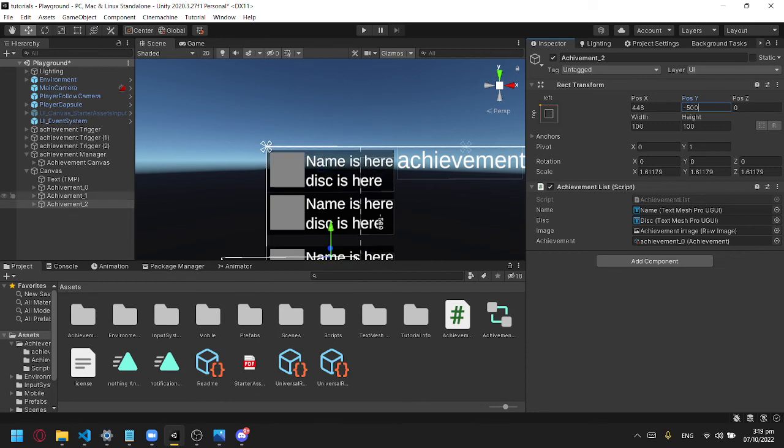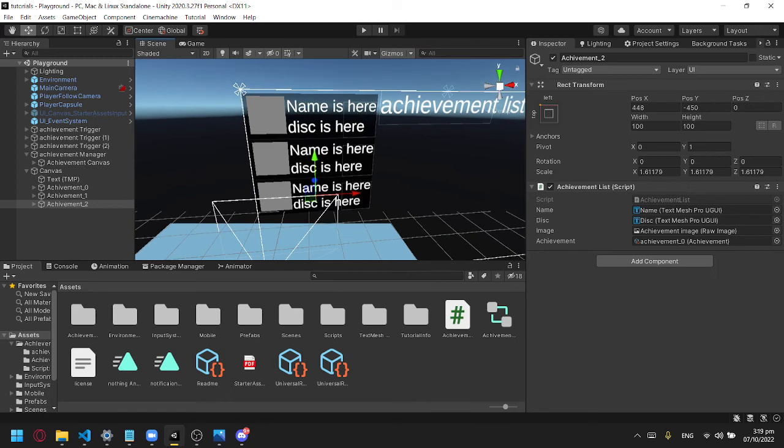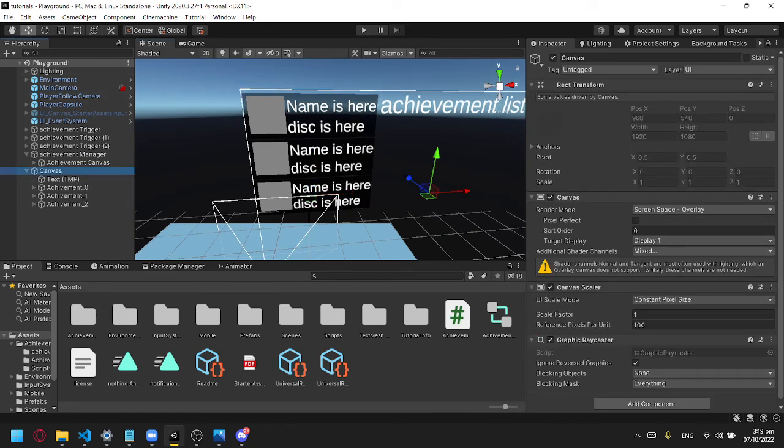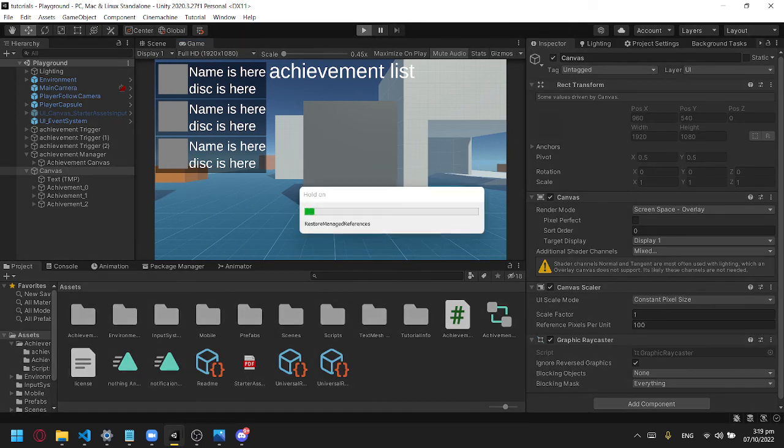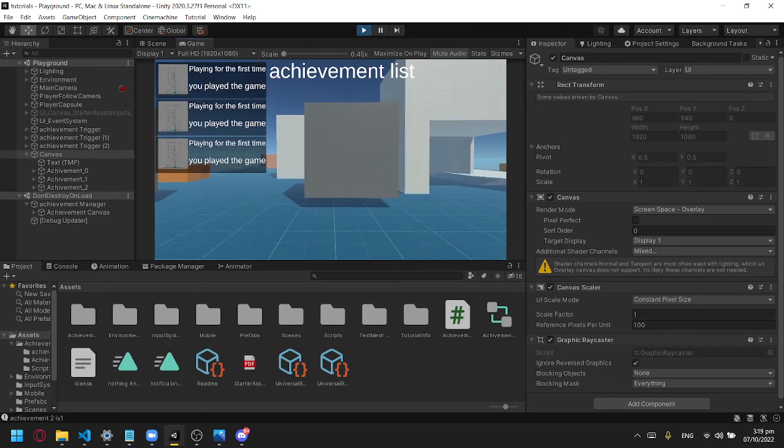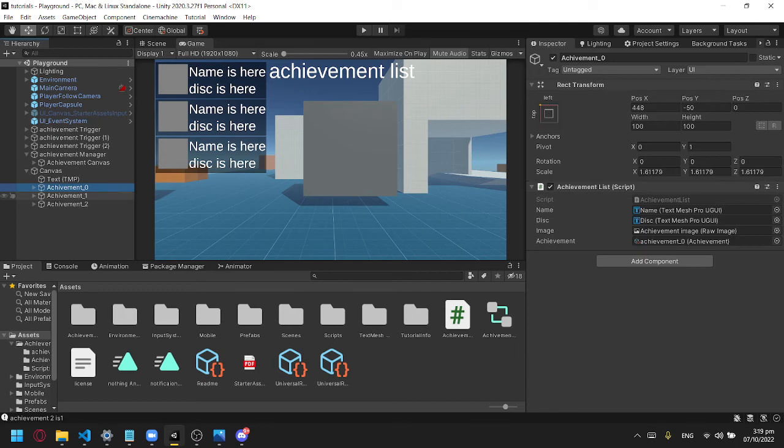That's too much. So that's 50 minus 4. Oh, they're equal distance from each other. So now this canvas will always be split here. What you can do is disable it if you're not showing it, enable it if you're showing it. I can't help you too much with that because that depends on how you're doing it in the main menu or whatever. I did not change this thing, right?